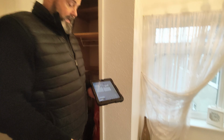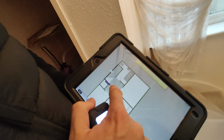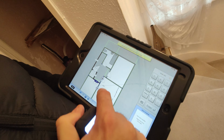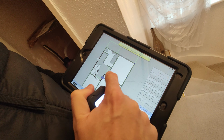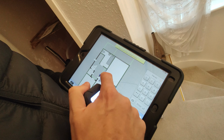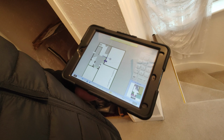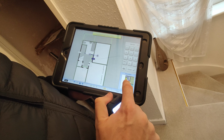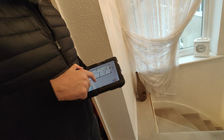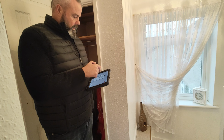I've just finished off the landing now, autocomplete. Look, you can follow the landing, and eventually it will come up. Normally, when it's really intricate, it takes a few more measurements before it will auto assume. There you go, it's saying I can autocomplete now. So I just tap on that and it's done. There we go. Perfect. Excellent. And that's essentially it.